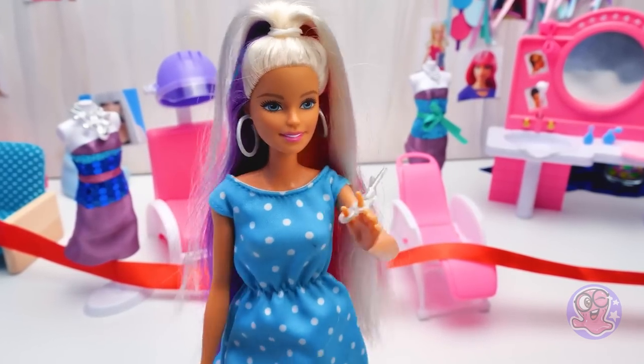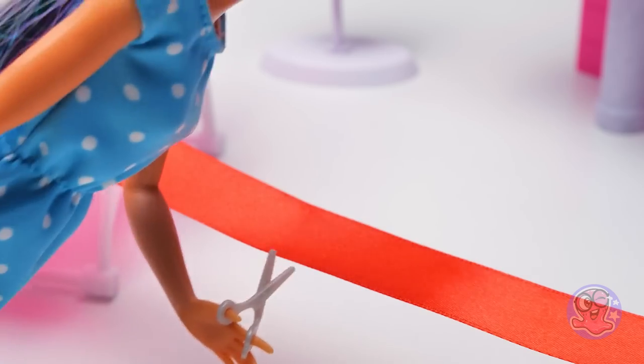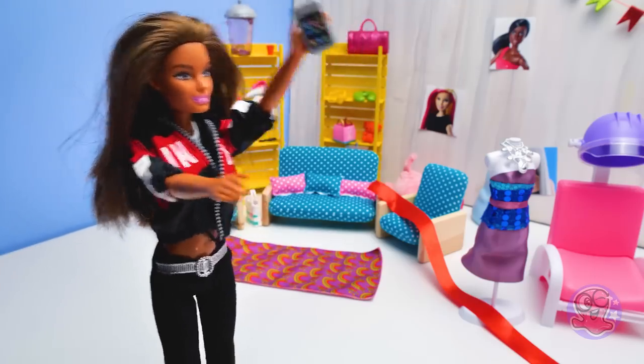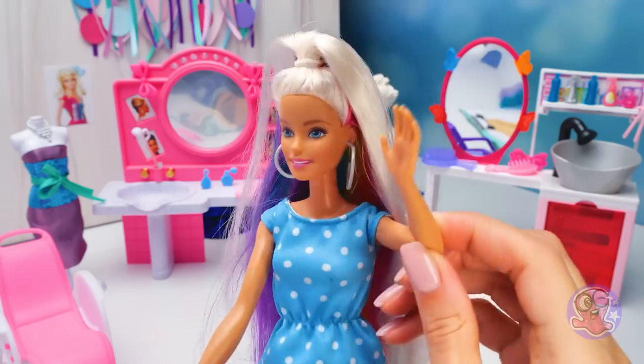Oh, hi! Today we're having a grand opening of Doll's Beauty Salon! You're welcome! Let's do it! Aha! Today the place is packed! Woohoo! Here is the first client! Hi there! She wants an edgy curly hairstyle! It's a piece of cake!